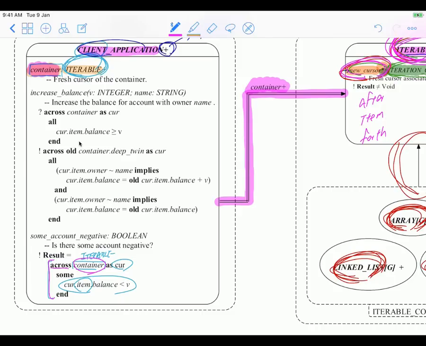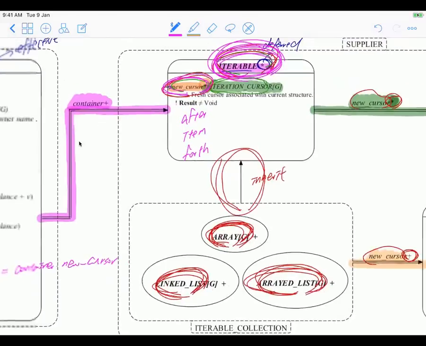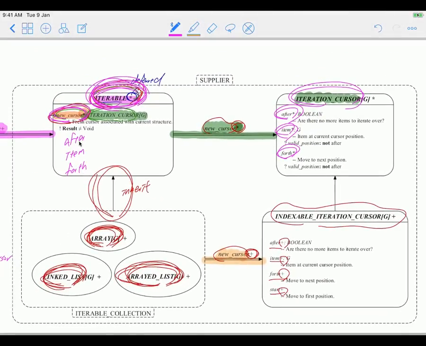It's as if the cursor over there is a local variable. Implicitly, you say cur is assigned to container.new_cursor. You can write it out explicitly as well, but we'll see the example. Okay, good. Are we okay so far? Okay, good. What I will do now is I'm going to show you two ways of supporting the iterator pattern.